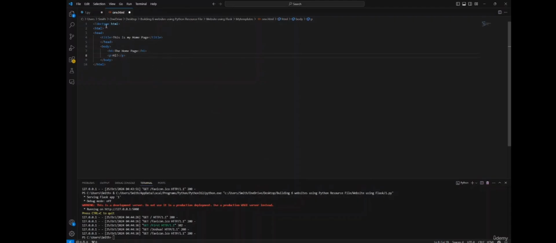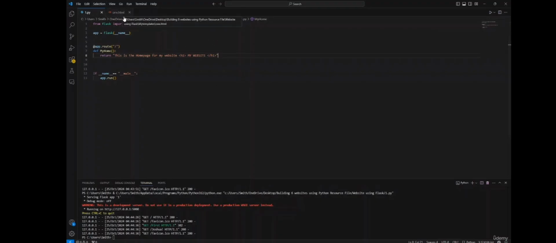As you guys can see, this particular HTML document is actually ready. So Control S to save it. And now you can come to this particular Python file, and if I click Control S, this is being saved as well. Now, how are you going to get this particular HTML on this Python file?